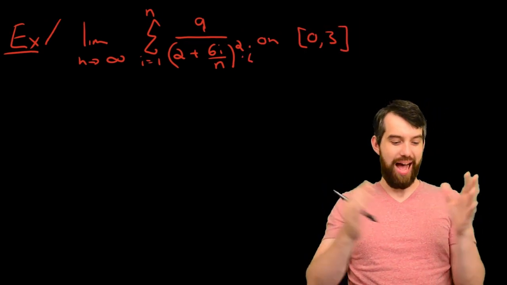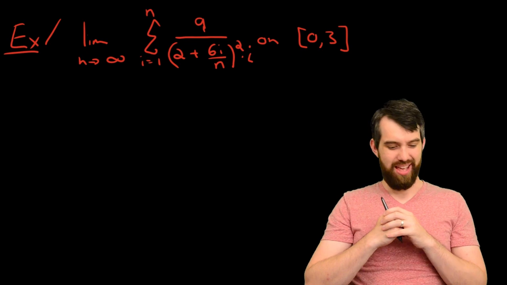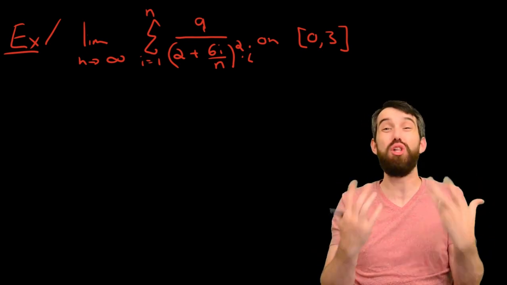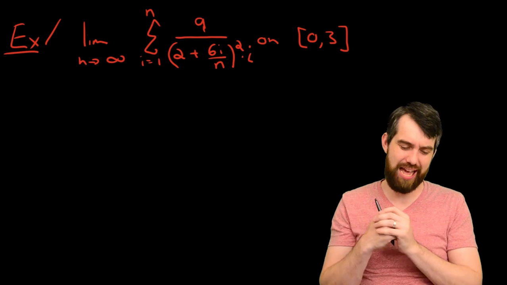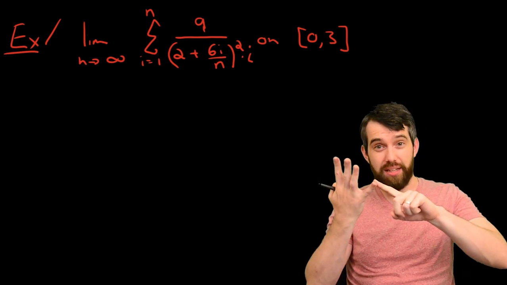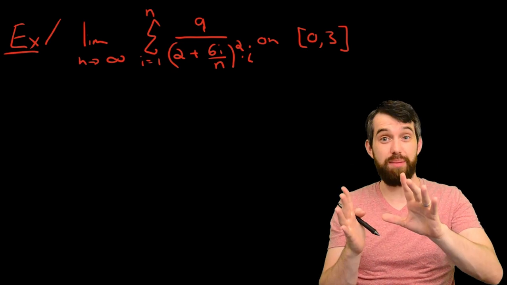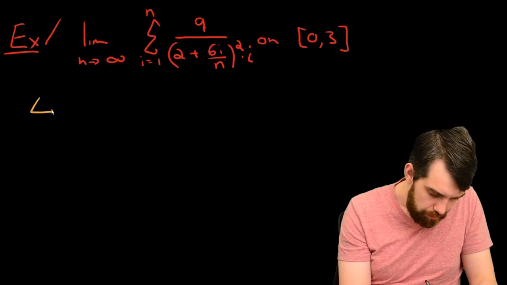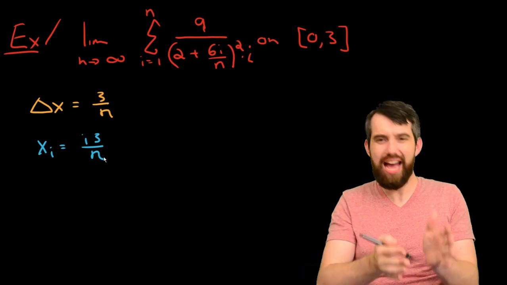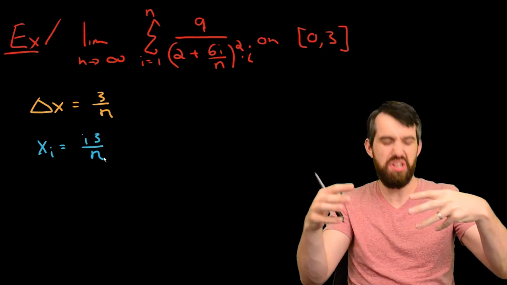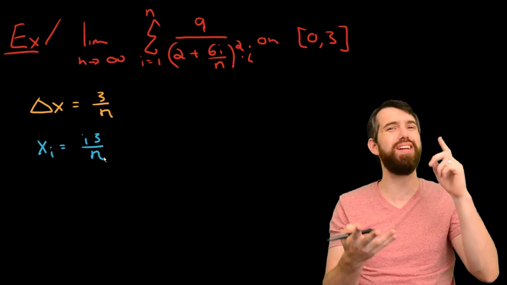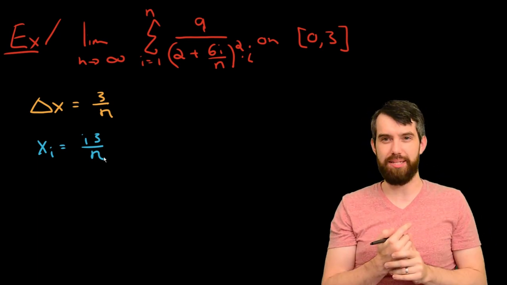All right, so I have this second example here. It looks like a much messier sum. It doesn't obviously look of the form f of xi times delta x, but it is the same interval 0 to 3. So the delta x and the xi are exactly the same, so let's write them down. So now what I have to do is unravel the messy knot of this particular summation and try to see a delta x and try to see an xi in there, even though it's messy.